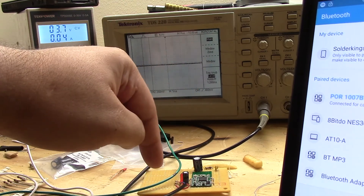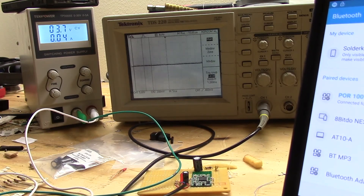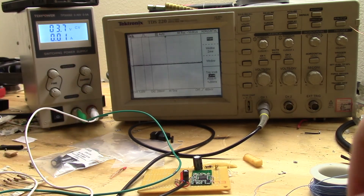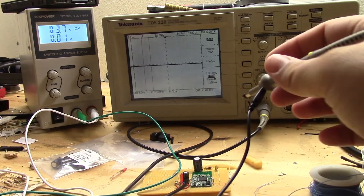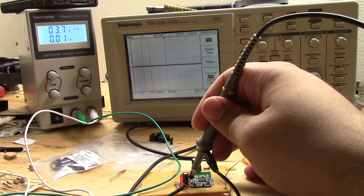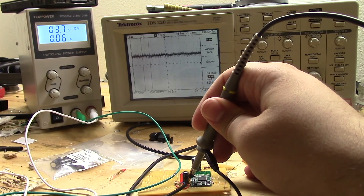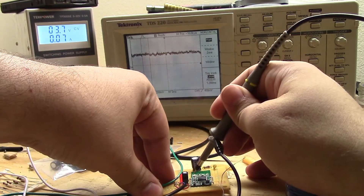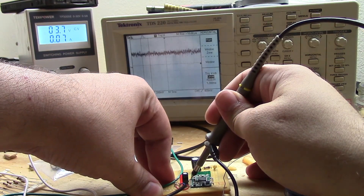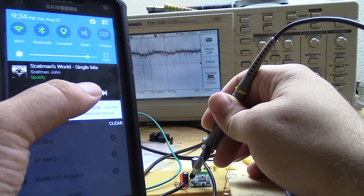It paired. The LED does not do anything — I'm not too sure why. I'll have to look at that later and add my own status LED, because it might be too high a resistance. But as you can see it's paired to my phone now. We're going to probe the outputs of the Bluetooth module, and as you can see that one's low. Let's go ahead and play a song — it picks up, so there is our audio. That is either the left or right channel, and that other one is the other channel, so we have stereo. It's working, so now I can go ahead and add the amplifier to the circuit.